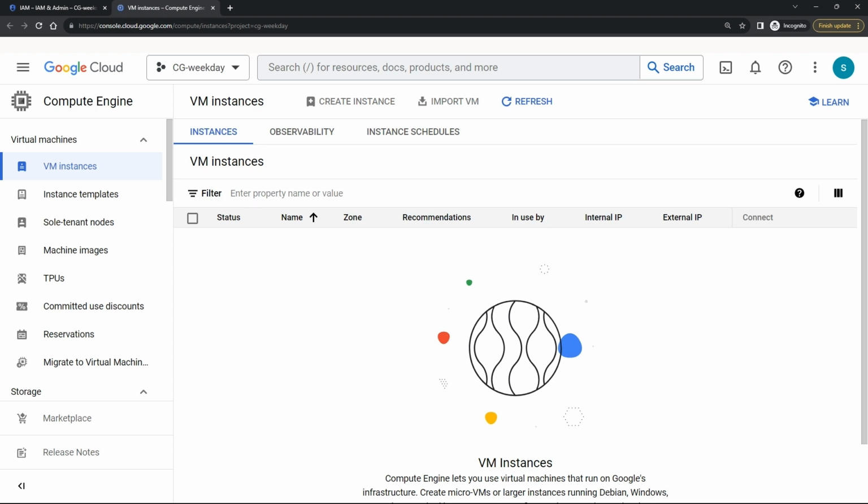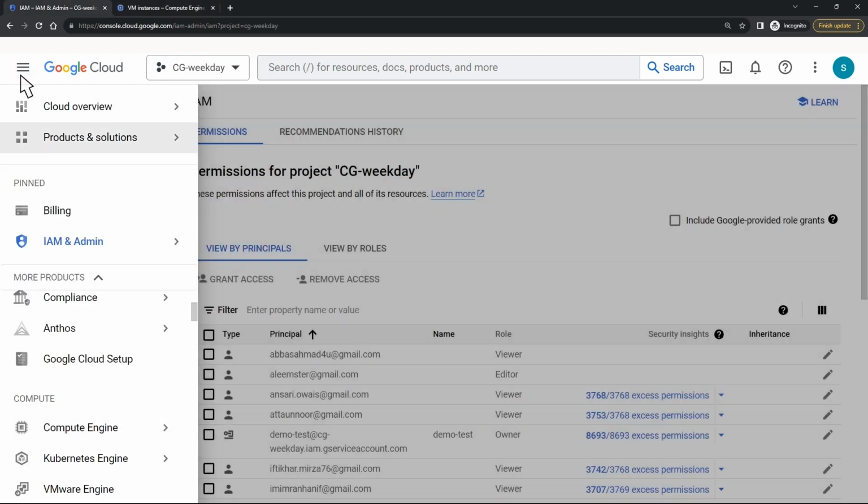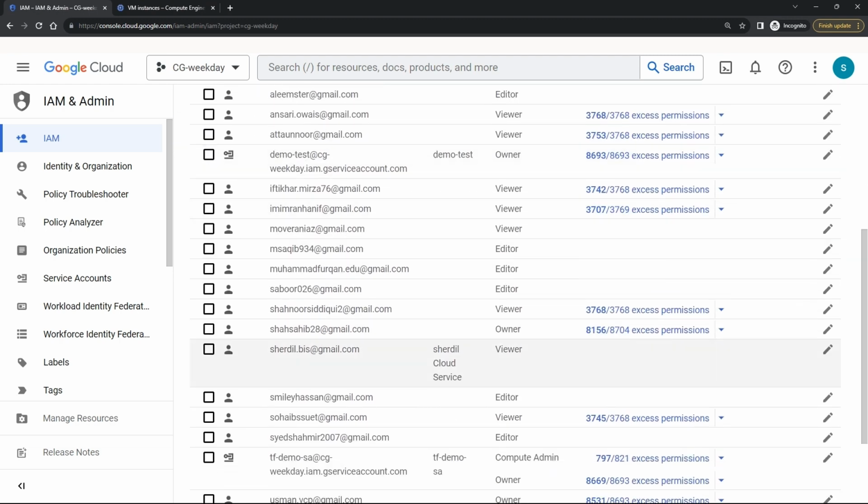So I cannot create anything because the viewer access is not for a specific service, it is for the whole Google Cloud project regardless of any service. It means if I select any service, I am able to see the services instead of create a service. So the next option is to increase the permission from viewer to editor or browser. Let me see, after changing the permission type, what can I do as this user.